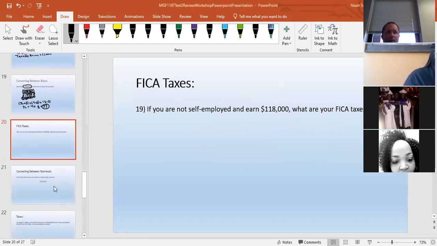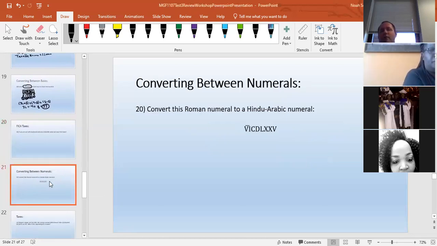So now we're converting Roman numerals. So we got to know what all of our numerals are. We're going to convert from a Roman numeral to a Hindu Arabic numeral. So let's go through our Roman numeral symbols. I think it's on the formula sheet. They don't have it on here, it looks like. You just kind of have to memorize those, but you do have the Egyptian. Those are harder to memorize than the Romans.